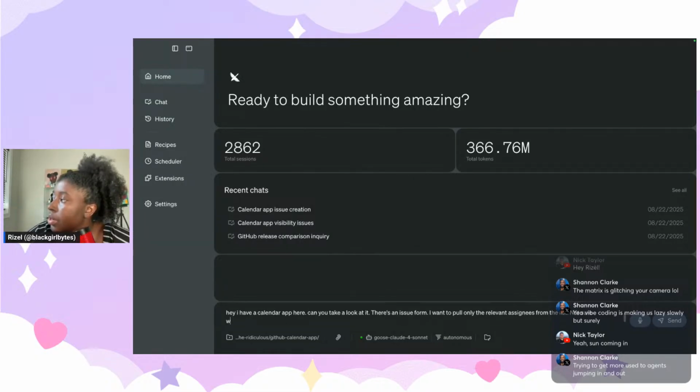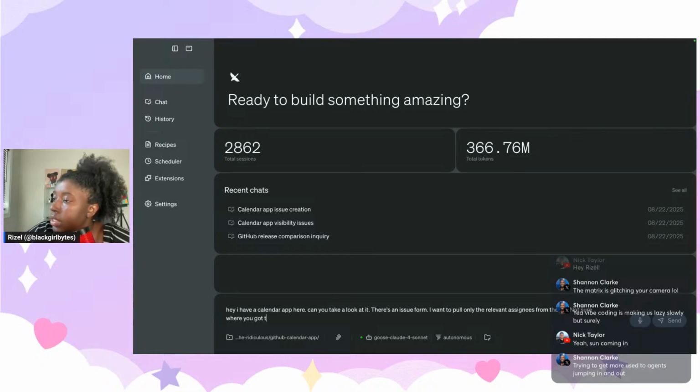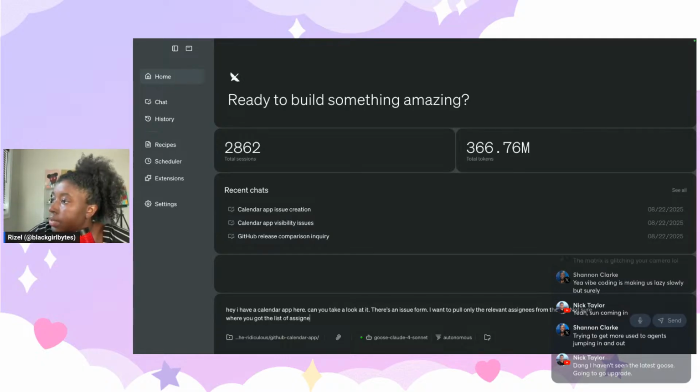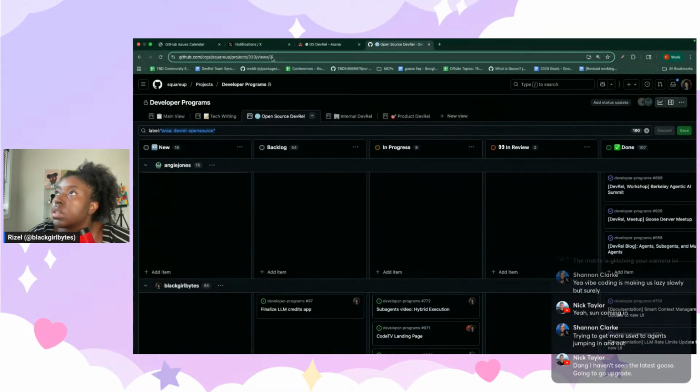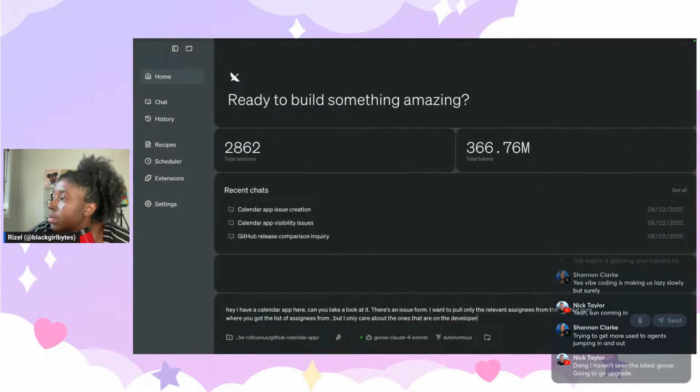Not sure where you got this list of assignees from, but I only care about the ones that are on the DevRel. What is the name of this board called? I'll just say on this board, the developer programs board found here.